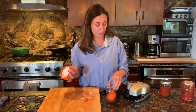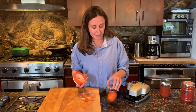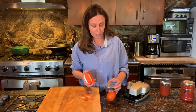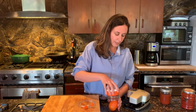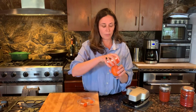So with our jar sealer, and this also can be really fun to show kids, I've got a balloon here, and I'm going to use that to explain the science behind the vacuum sealer, jar sealer. So you take a lid and you place it on, make sure it's clean, make sure it's not damaged. Then you take the jar sealer and you press it on first, but you don't have to worry about getting it just right, because after you put it on, you just twist it, remember righty-tighty, until it's twisted tight in place.